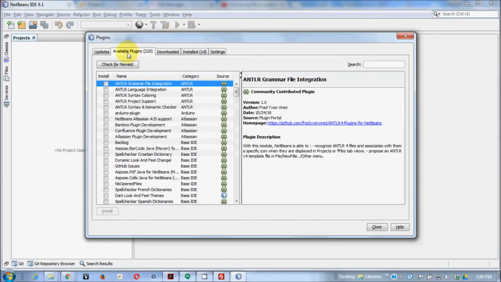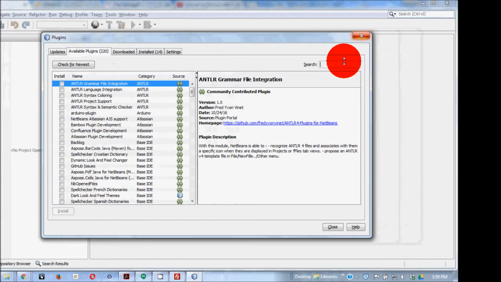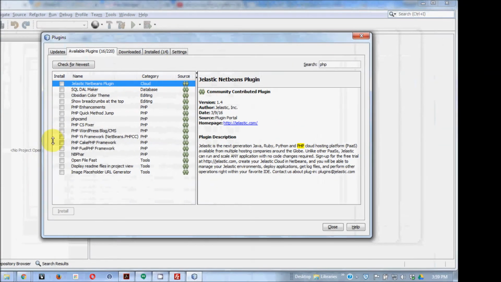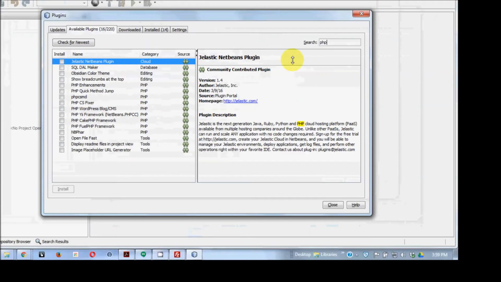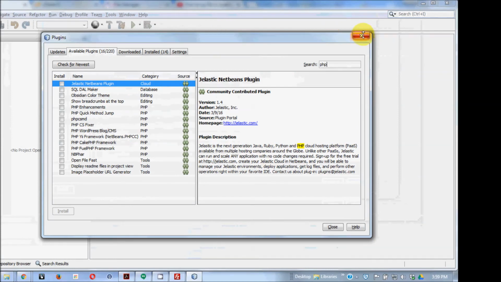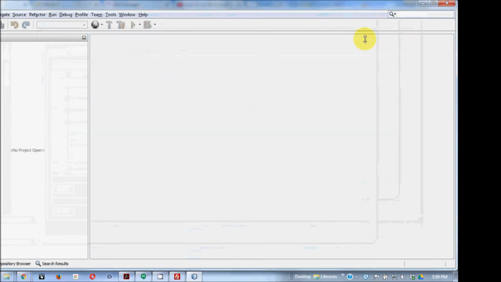If you don't have it already, go to available plugins, type in PHP, and you'll see a bunch of them. We like the one that just says plain old PHP. It's not in this list because it's already installed here. So check that, and then you install it, and then you're ready to go. All right, so now you have your PHP plugin installed.